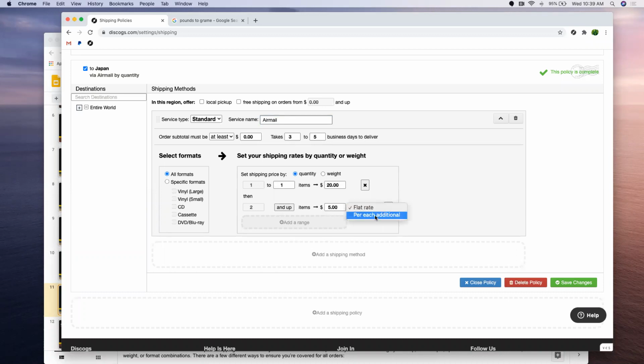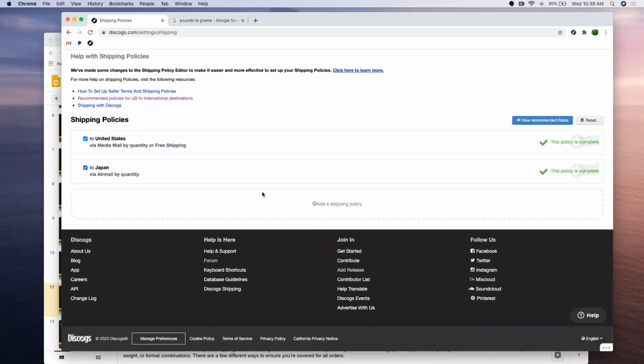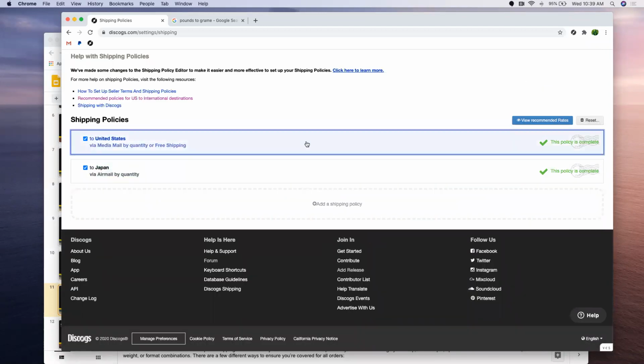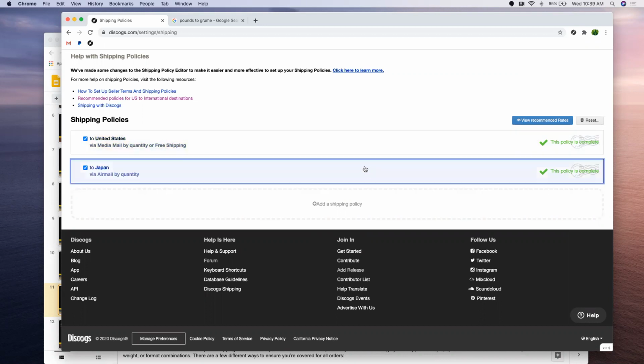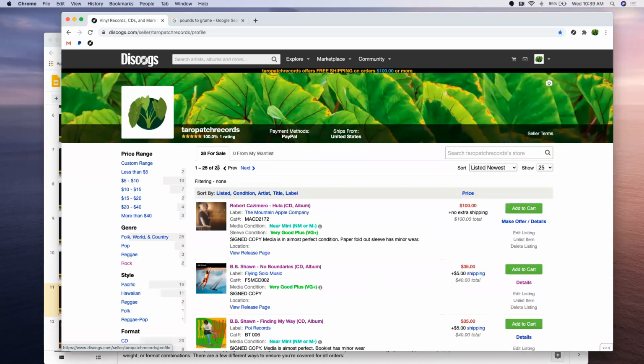So again, my Japan policy is all formats. First one's 20, $5 for each additional, sent via airmail. Okay, I'll do Canada later because I do want to go through some frequently asked questions. So now I'm pretty much back to where I was at the beginning.